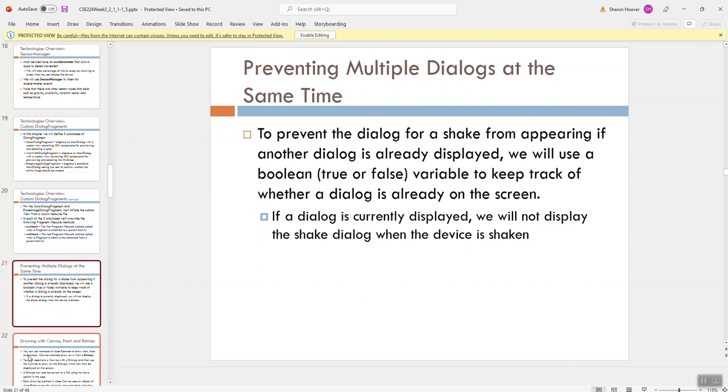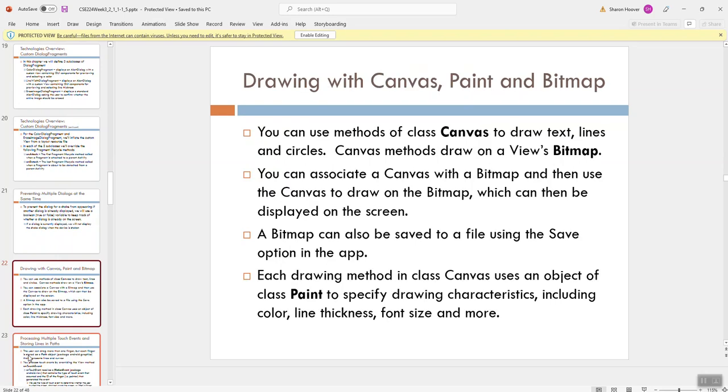So as I said, when the user has a dialog box open, they're selecting the line width, we're going to make sure that we're not also popping up a dialog on top of it to say, did you want to erase? Because the user happened to move their phone to the left a bit and it's trying to detect a shake. So there's some functionality in there to make sure that things make sense in the application and we're not seeing two dialogs at the same time.